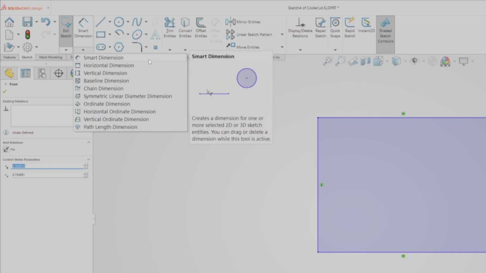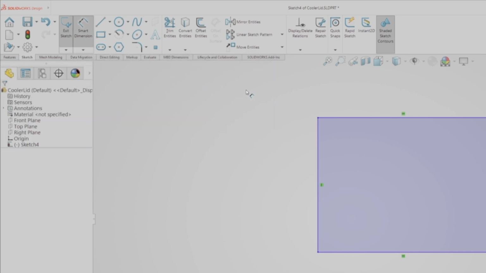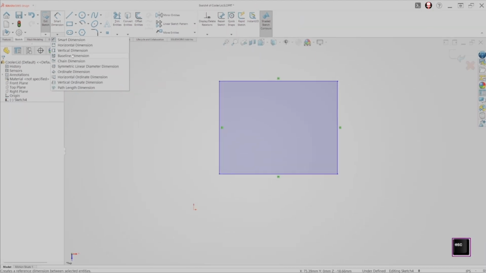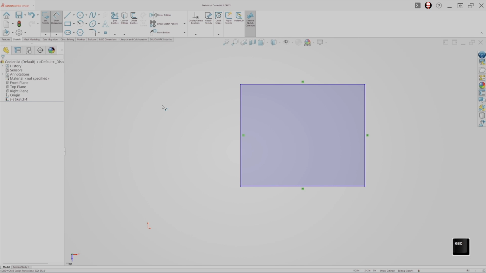You could use these, but most CAD systems now have a single Smart Dimension option. So if you click on a round part, it assumes you want a radius. If you click on a line, it assumes that you want a distance. It saves you a step because you don't have to choose the exact dimension type before clicking the sketch geometry itself. It's kind of like the Swiss Army knife of dimensioning.